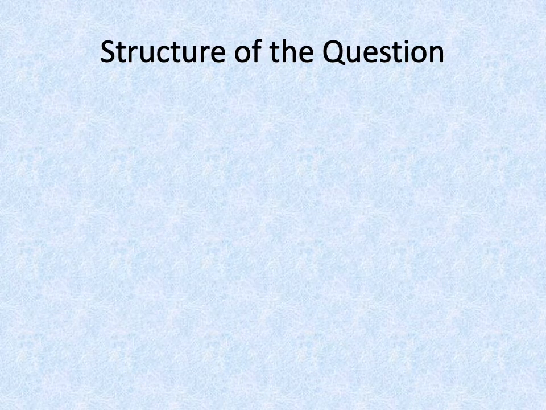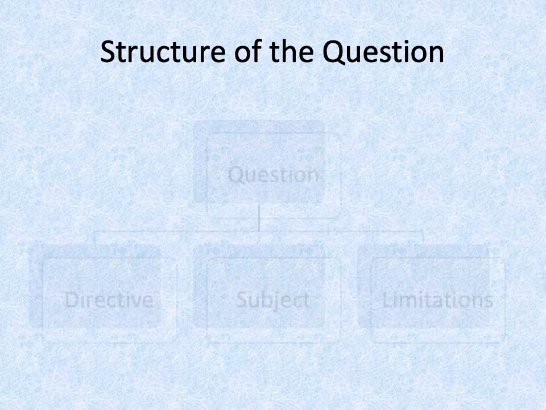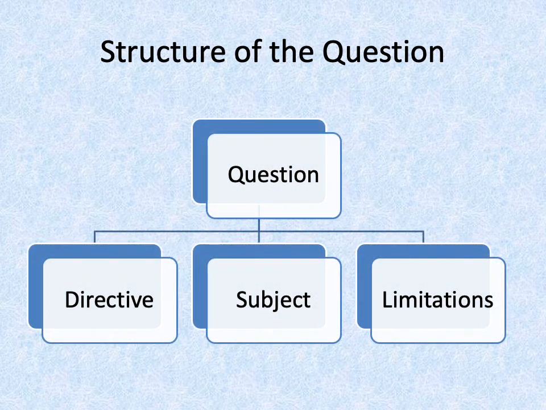The structure of a question is similar irrespective of whether the question being asked is a specific question or a general question. And the structure of a question, broadly speaking, looks something like this. So you've got the question here, and below the question, or a part of the question, you've got three component parts. One is the directive. That's the instruction. That's what you're being asked to do by the examiner, by the person who set the problem for you. They want you to do something, and that's known as the directive or the instruction.